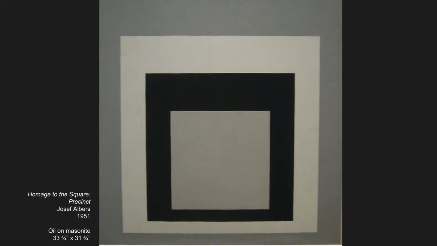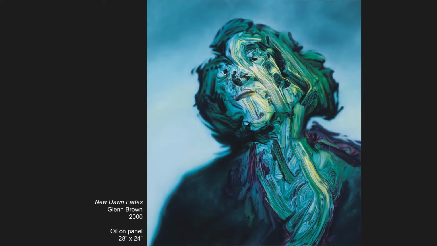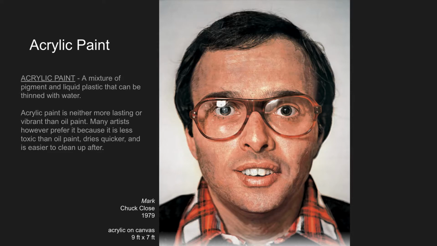The time it takes for oil paint to dry, though, is annoying, to say the least. It can take a very long time for it to dry. And that's why acrylic paint is interesting and useful, because you can get all the color range with acrylic paint, but it dries faster. It doesn't dry immediately in the same way that tempera does. It takes more time, but paint is dry within hours, if not within a day.